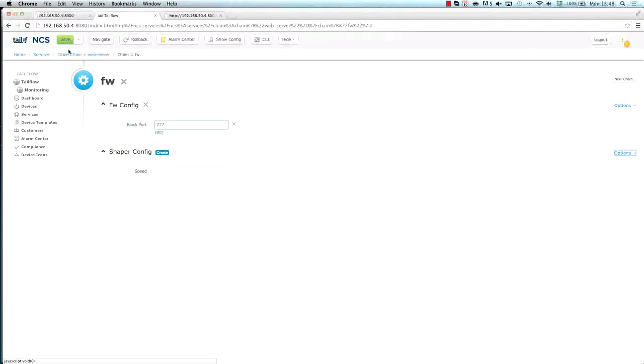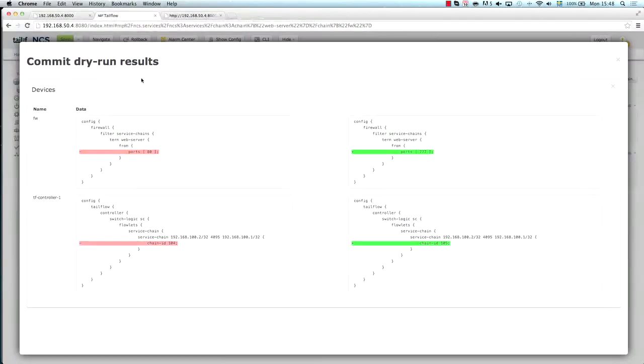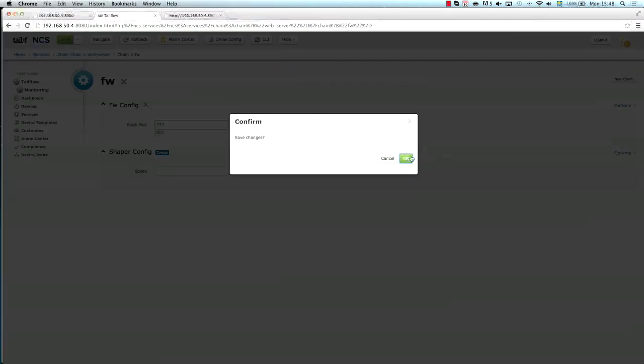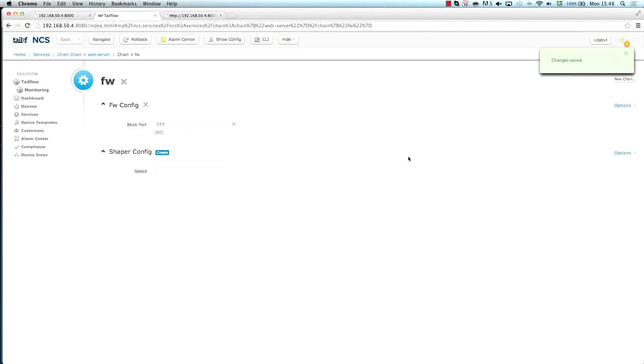block port 777 instead. So I'm modifying the chain, and let's see what we will do here. We will of course modify the port and the chain, so we can save it. So now port 80 is not blocked, and so again I'm repeating what I'm saying here is that this was the modification of a service chain that is up and running of the devices within the chain. So let's see if this time we can reach the speed test. So yes, of course, since I opened the port 80, and we can look at the speed test.